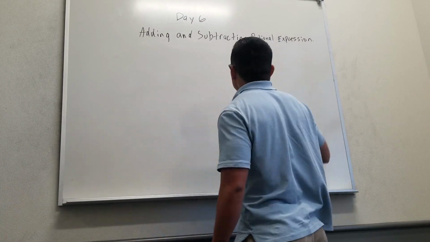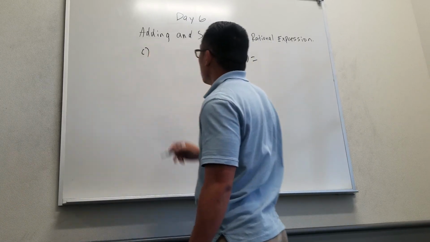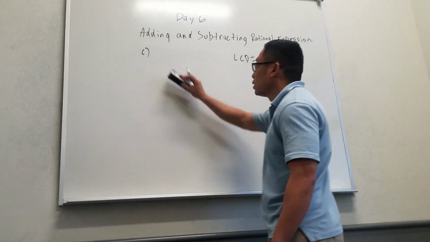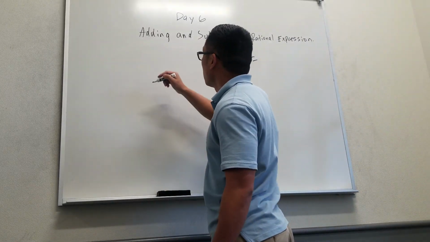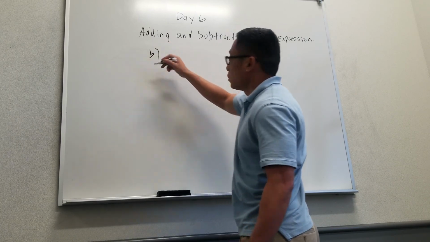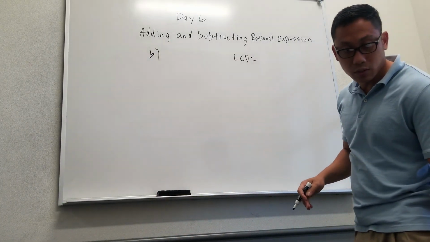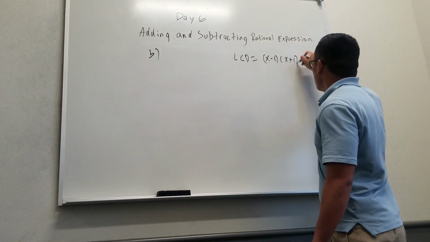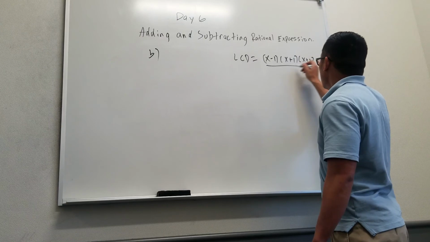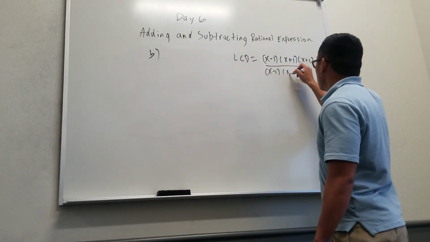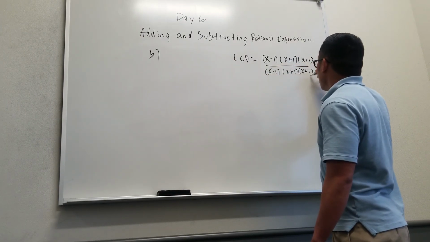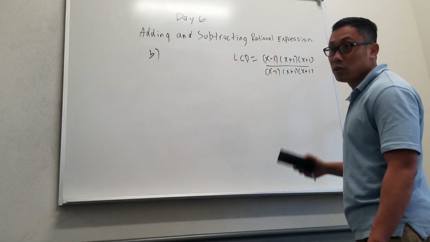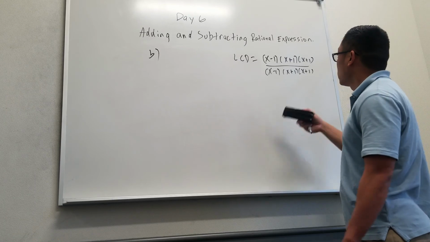Let's erase that one. C. Oh, I don't know if I got that right. So B was what? Whatever the problem was, the LCD was what? Did I do that? I don't think I did. x plus 1, x plus 1, all over x minus 1, x plus 1, x plus 1. If I didn't, that's the LCD. Okay. Gotta multiply by 1. You can't just multiply by the top only.